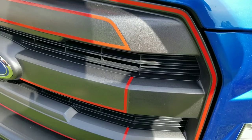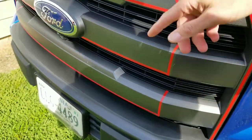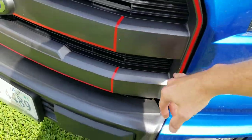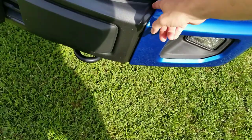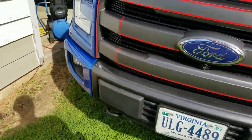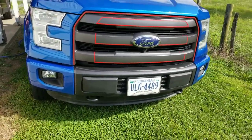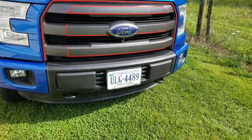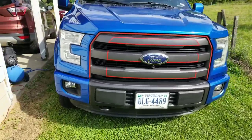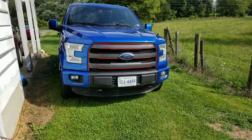But I don't know, maybe I should have run this all the way and not have that going up, or maybe have that but then still have that run all the way. I'm also thinking right here, but I don't know whether I should do more or not. It's cheap, so you can always take it off. People in some of the other videos act like the stuff's expensive. Well, the stuff at AutoZone was like $5 and something, so it was pretty cheap. I bought every color.